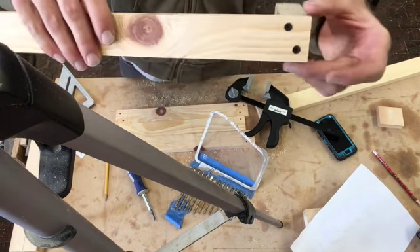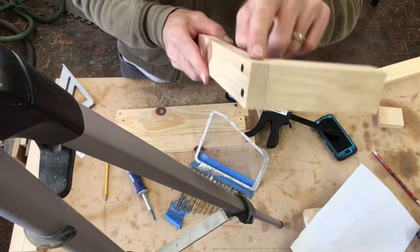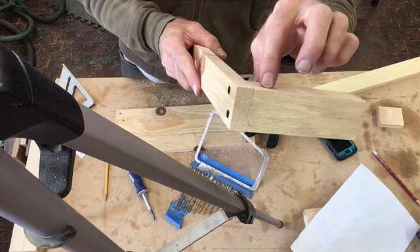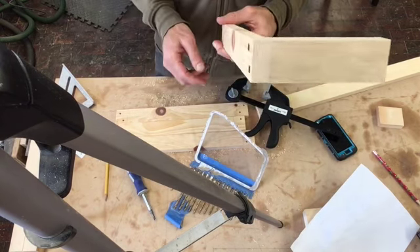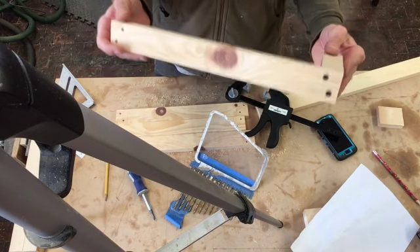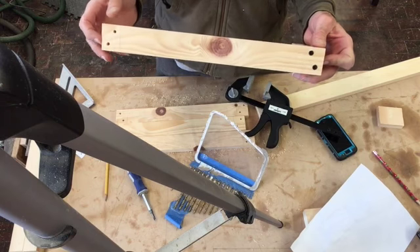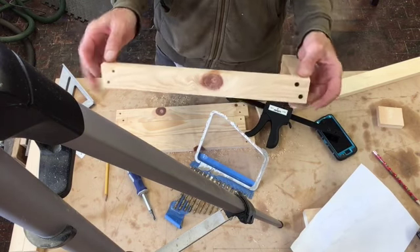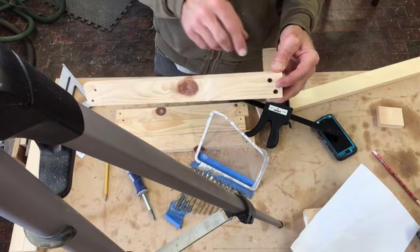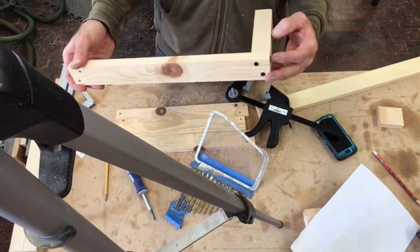So there you go. This sits flush because we have the clamp on it. This is tight because we pre-drilled through here and now the screws are grabbing. We're going to do that to all the sides and put it the rest of the way together. Once we get it together, we're going to release it one side at a time, apply glue, and then screw it back down. Please do not over-tighten — it will strip out the end grain. End grain is not as strong as edge grain or face grain, so be gentle. But once the glue is on there and the screws are in, it should be plenty strong.